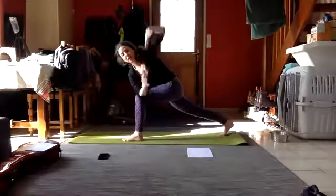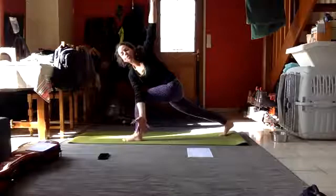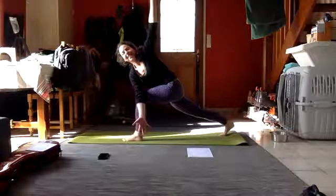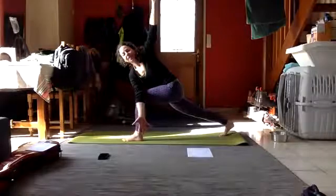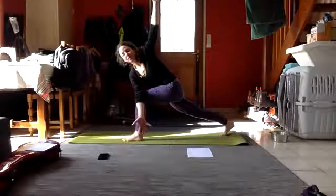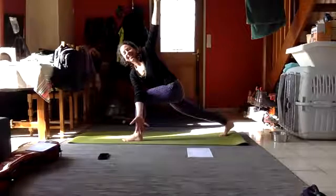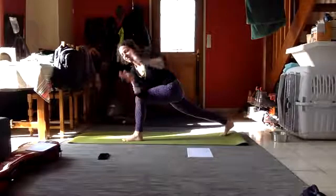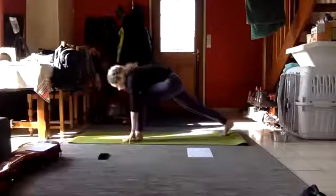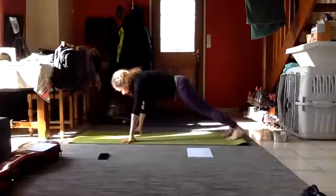Anjali Mudra arms, and then maybe even opening the arms to just show the world that fire, and maybe even share a little bit of light. Sanskrit, Manipura means lustrous gem. Open your heart. Bring the hands back together, and then returning to center, you can step the left leg back and reach the right leg forward.